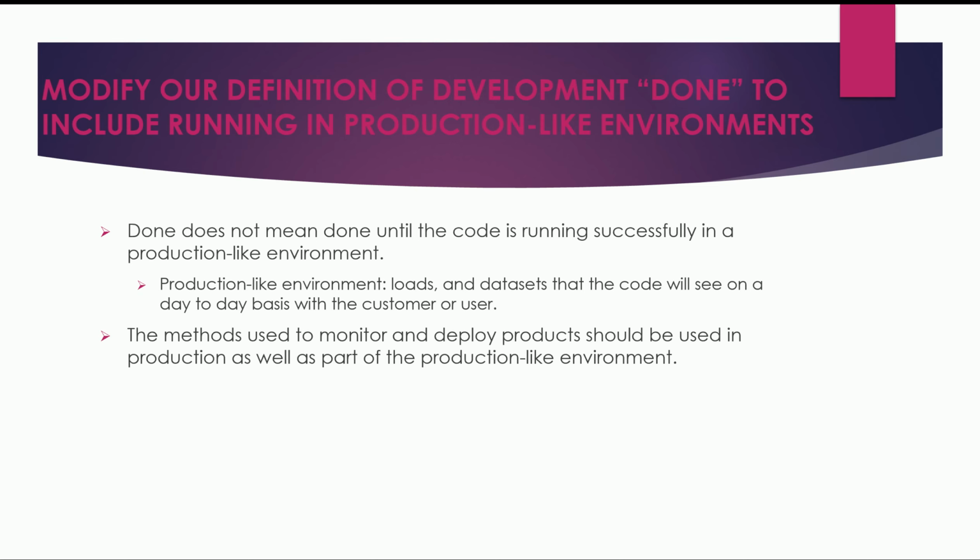And that's why companies will have betas and alphas for consumers to test them to help squash out bugs. So in reality, I would say people are really never done with making their apps. There's always room for improvement. It talks about methods used to monitor and deploy products should be used in production as well as in other production-like environments, and that is true.